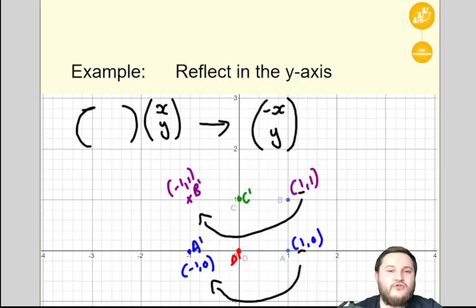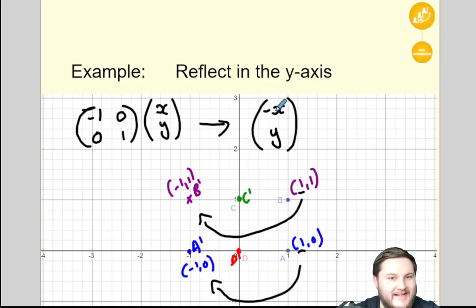So the y-coordinate stays the same, right? That must mean there must be a 1 in this bottom right hand box, because when you do your matrix multiplication to get this number here, you do this number times this number plus this one times this one. So in order for there to be a y here, there's got to be a 1 here, and therefore there's got to be a 0 here, because you don't want any x's here, you just want a y. So it's got to be 0, 1 on the bottom. But the x-coordinate is turned from positive to negative, so how are you going to do that? Well, there's got to be a minus 1 in this first box and a 0 here, because minus 1 times x is minus x, plus 0 times y is still minus x.